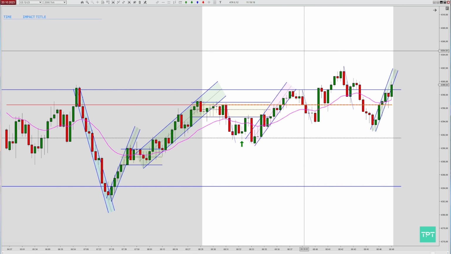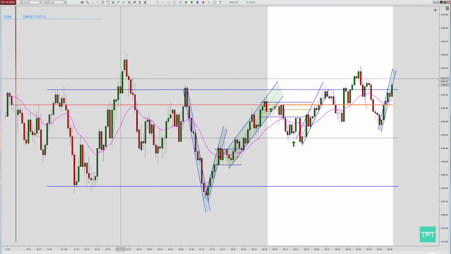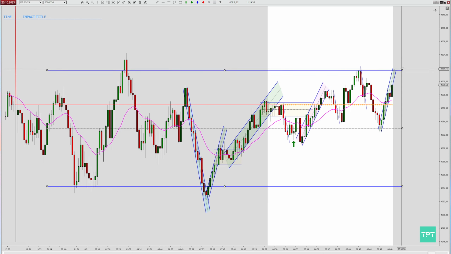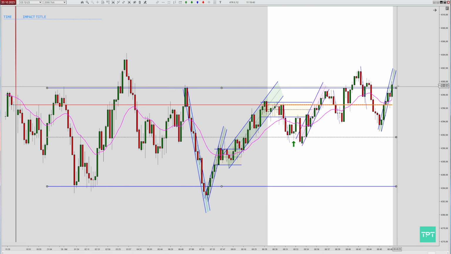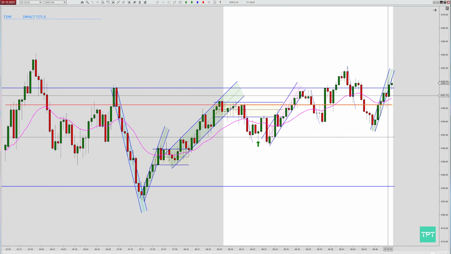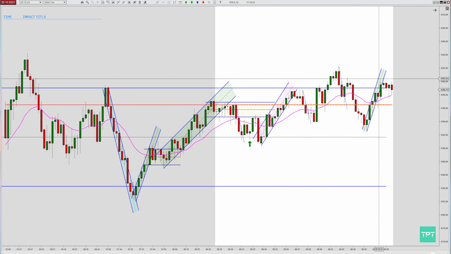Usually in healthy ranges, you can see that prices are bouncing back and forth between support and resistance. So we had this bounce here, tested the resistance, had a break here, coming back, testing the support again, and you see like back and forth all the time. So maybe the range is a bit bigger, something like this. I would just keep it for now here because we have more touches of the resistance. Getting first potential break here, retest of the extremes of this shorter term channel here.